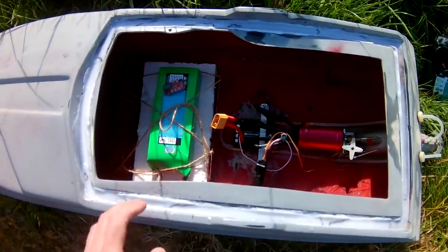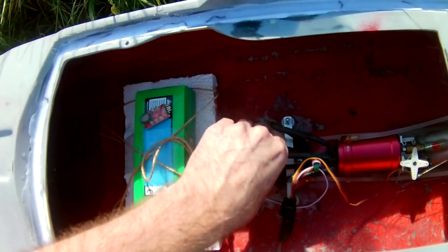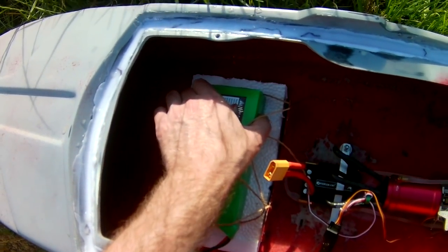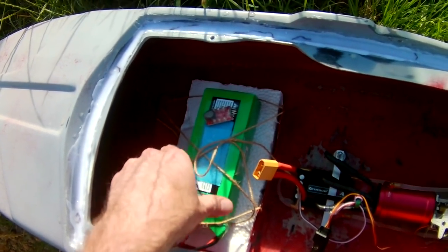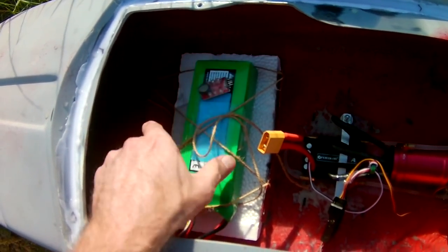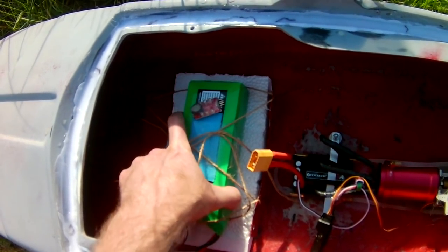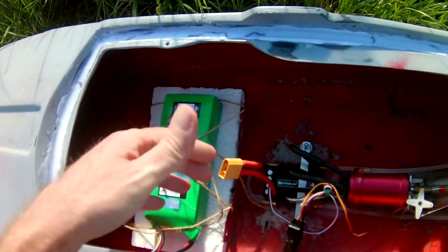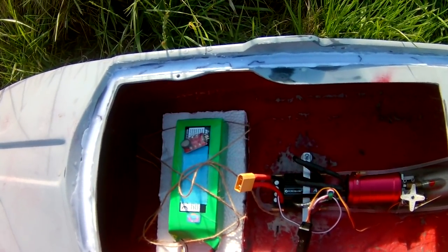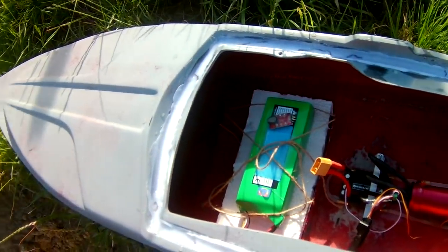So that was a pretty good run. The motor and the ESC are stone cold, so the weak link in this setup seems to be the battery, which is fairly warm, although I don't think it's much warmer than it has gotten from flying my big hexacopter, so it's probably nothing that it hasn't seen before. It's just that I wouldn't want to spend too much more time getting hotter than that. Speaking of time, I thought I'd get probably a little bit more time out of it, but I was hitting the throttle pretty hard most of the way.